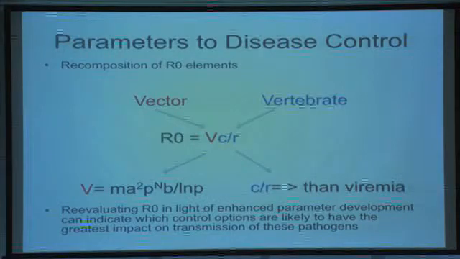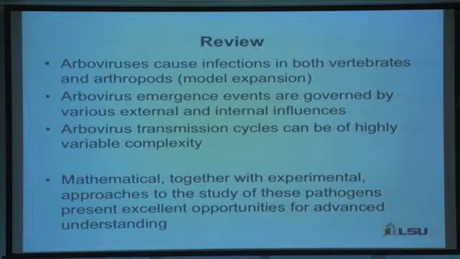So ultimately, the idea is, having torn this thing apart, to put it back together and reevaluate the impacts of the vector and vertebrate sides on R0 in light of enhanced parameter development. The idea is to hopefully develop operational control options that are going to have the greatest impact on these pathogens.